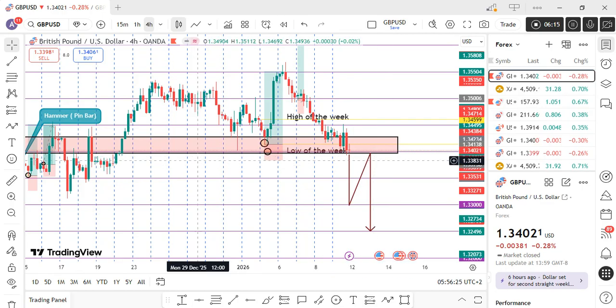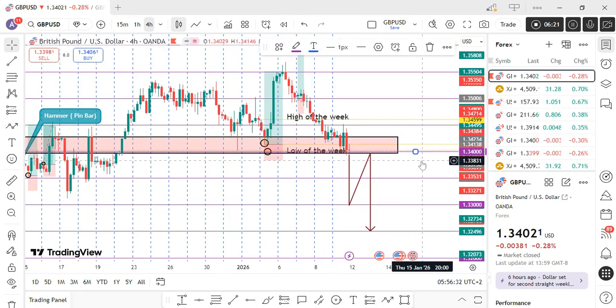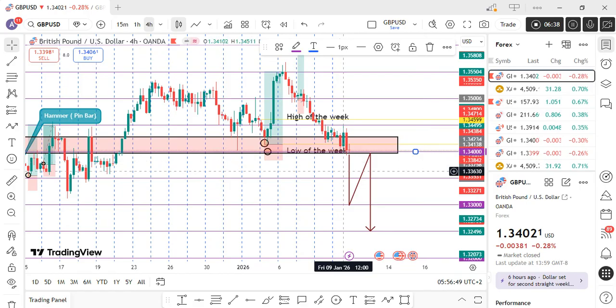Remember, here was a support at 1.34000. So there is a support level at this level here, which I've just mentioned. But I haven't seen price break it significantly. I haven't seen price break this level. So until I see price break this level, then I'm going to position for a sell at the retest of that same support level.